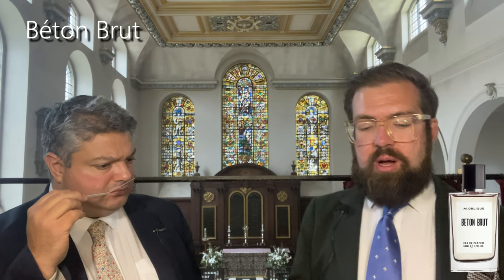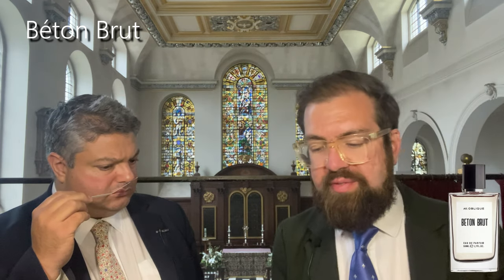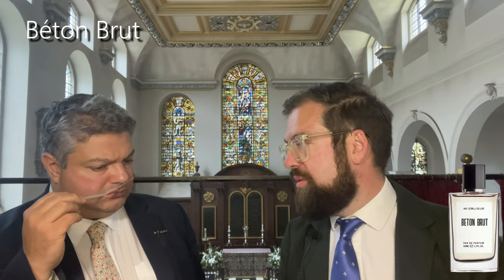Now, again, I've said after about half an hour, there's a bitter leather quality which starts to creep in. And you may be getting a hint of that. So it felt quite weird, I've said, the opening smoke's quite modern, but the leather which creeps in is a very classic leather.